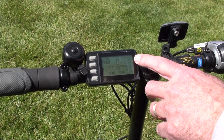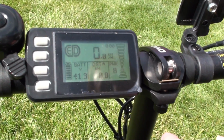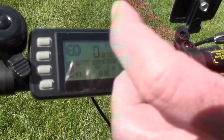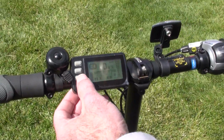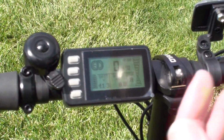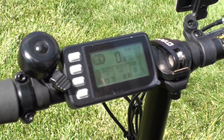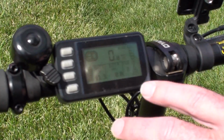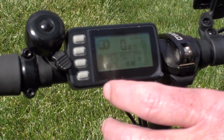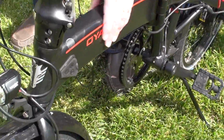If shops want, we can even put their logo in there. But the minute you start riding, you have a great big display. You can adjust this in 8 levels. If you want to have the option of regen, you can even program this for regen. Everything that you need to do to set this up, if you want to customize, is available right onboard. The battery in here is in the frame.